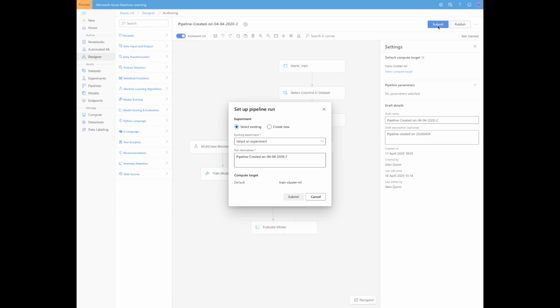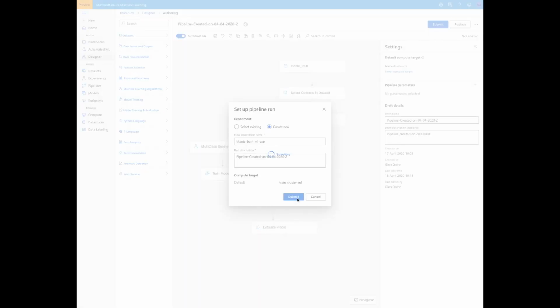If we go to submit, we will create a new experiment. Titanic train XB, and we can hit submit.